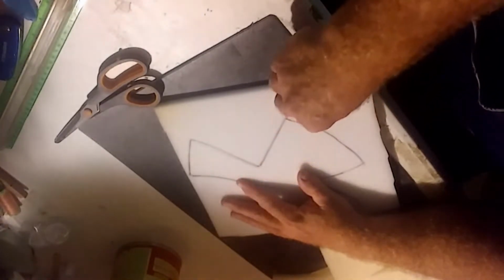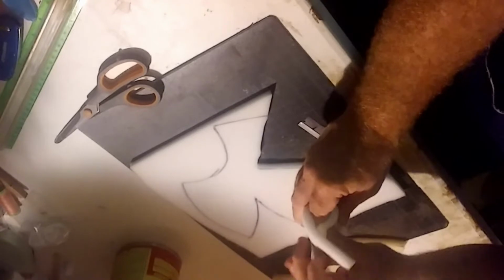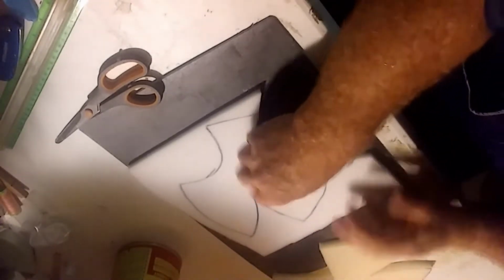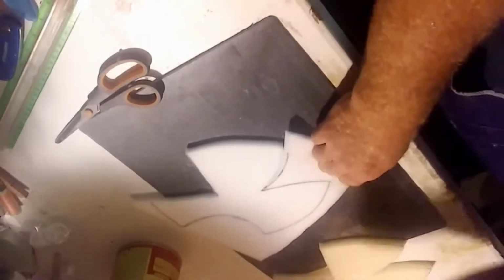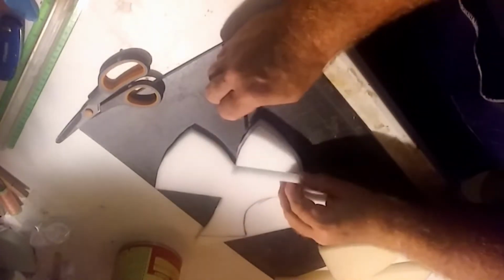Okay, I'm drawing towards me. I can save this piece. I'll be able to get a finger tube out of this piece, so I don't throw away every piece of foam. Right across there. I'm starting where there's already a cut. Sometimes it wants to pull, so I'll just do part way, and I'll go back and get the rest. But this is a simple half-inch foam.